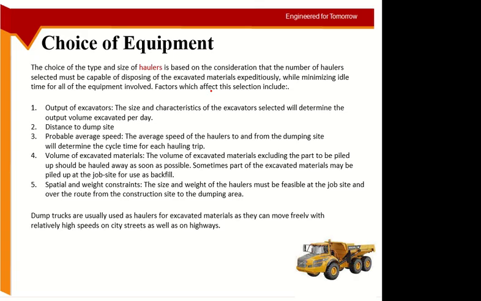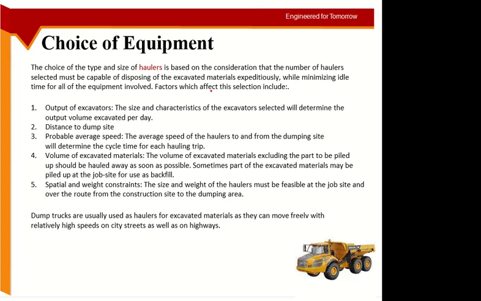So what characteristics we need to consider on a hauler is taking the material which you are excavating. So the selection of hauler will depend upon the selection of excavator. A bigger excavator is excavating more material in a given time, so you need a bigger hauler as well. Okay, distance to the dumping site, because of the speed. Okay, and from what roads it will go and so on and so forth.